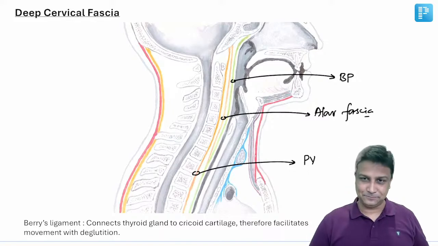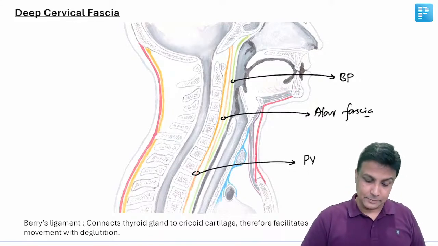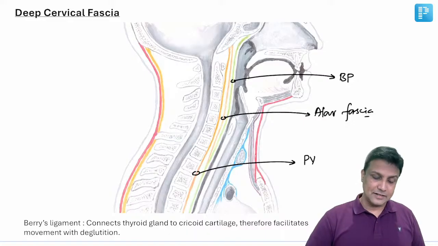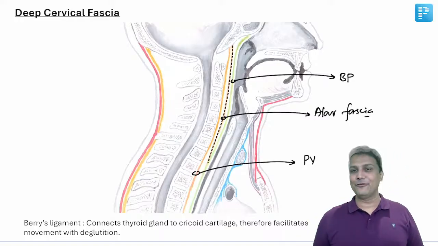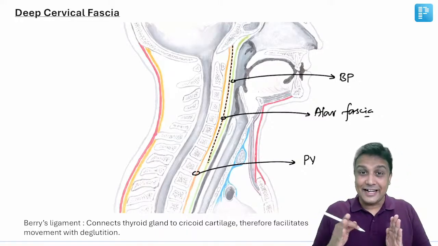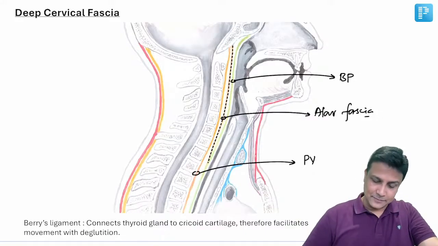Now if there are three fascia, common sense my dear friends, there will be two spaces between them. But my dear friends, please observe very carefully the alar fascia. The alar fascia is going here, going here, going here, and finally getting attached to what here? The buccopharyngeal fascia. It's getting attached to what? The buccopharyngeal fascia.